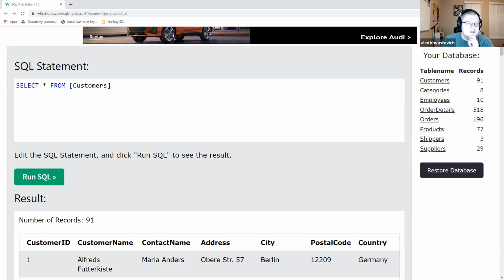Does SQL syntax change with different types of databases? There are some minor differences in different types of SQL-based databases. There are plenty of SQL-based databases. This one is probably using SQLite. There's some Microsoft, some Oracle.